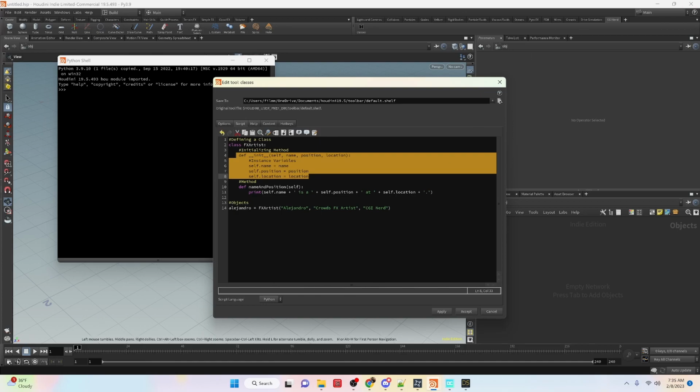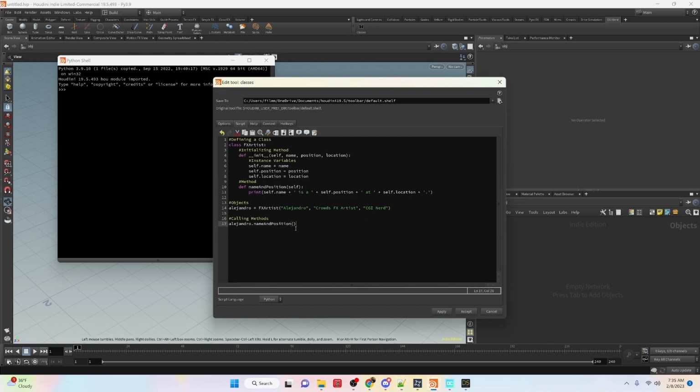Let's do a call really quick. Okay, so now if we want to actually run one of these methods, we're going to call the name of the object and then the method that we're trying to run. We can see that self is an argument here, but we don't have to put that because self is being defined up here in the initialize, and it's saying that we are going to run it on itself. Let's apply and run.